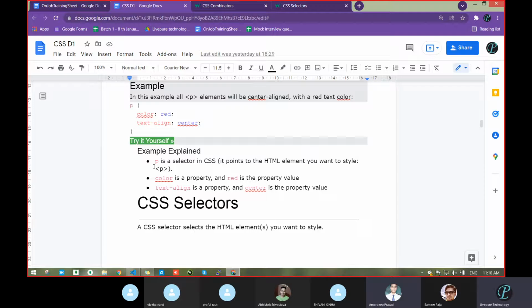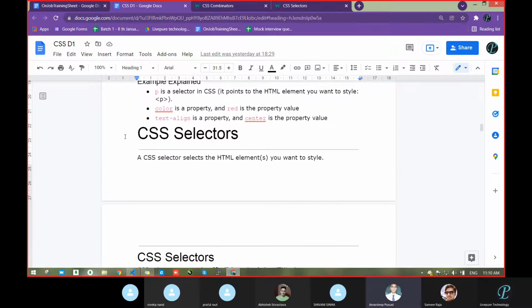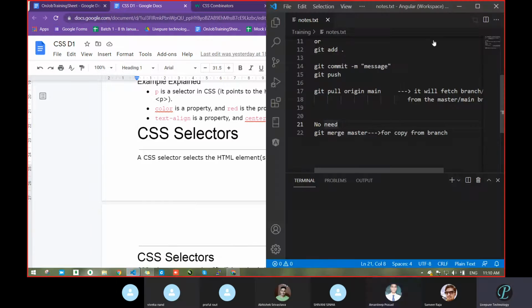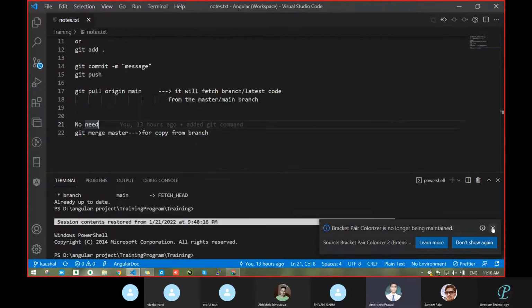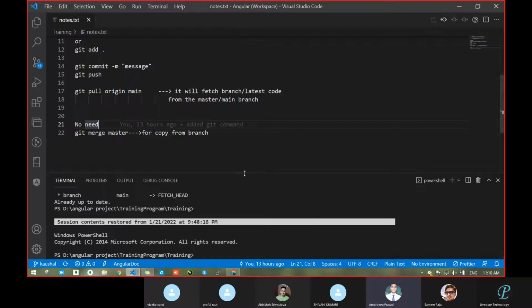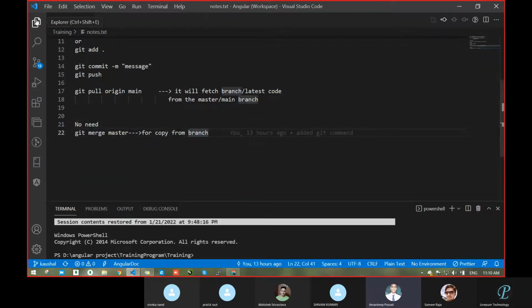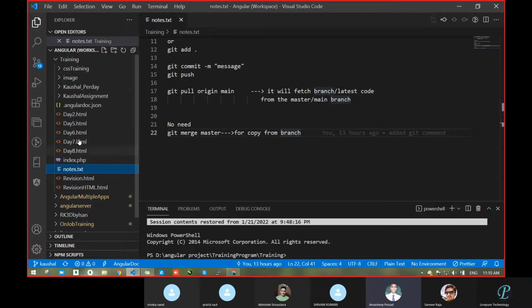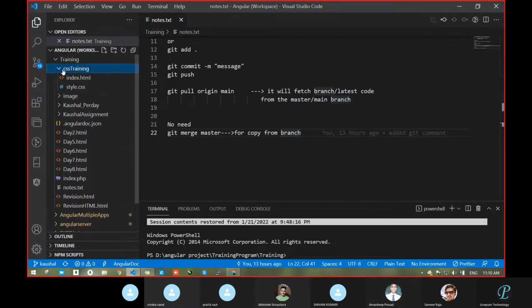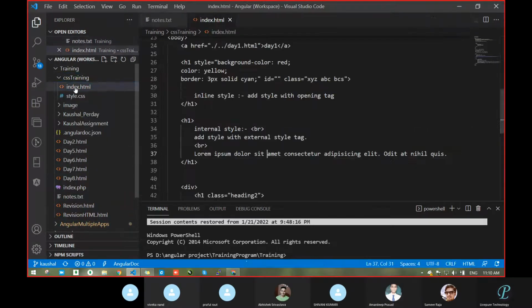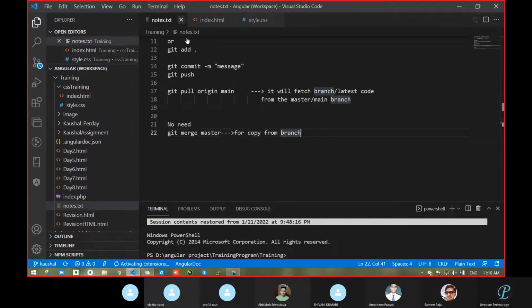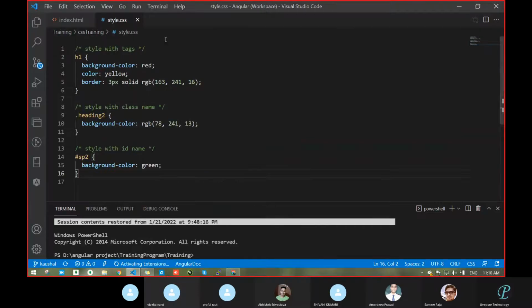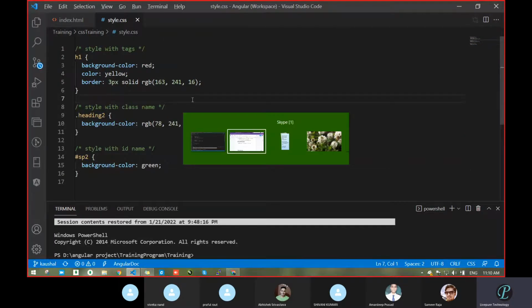Okay, next, CSS selector. Actually, yesterday we had seen it. We will go with an example one time. Okay, so what was that?